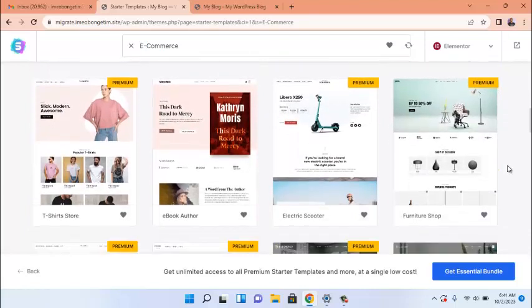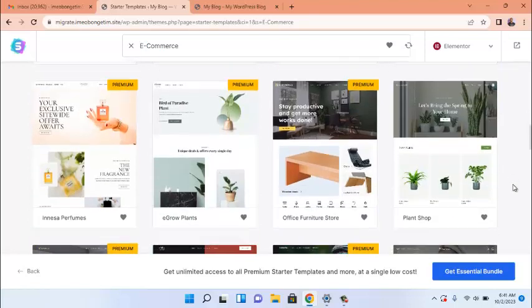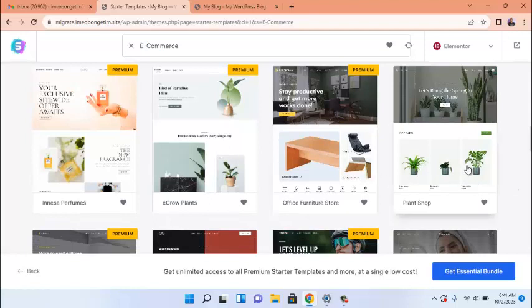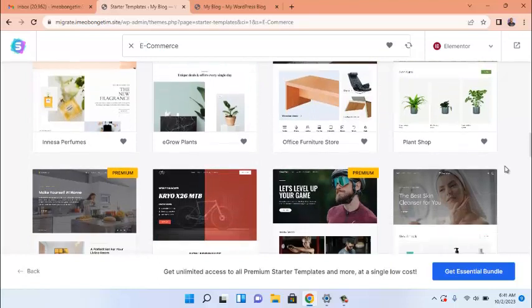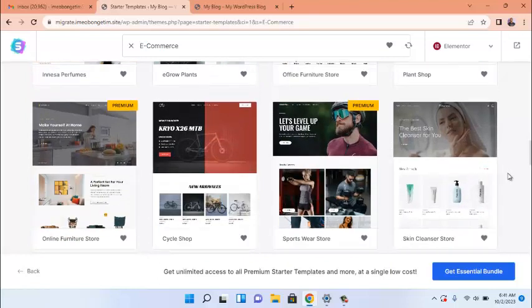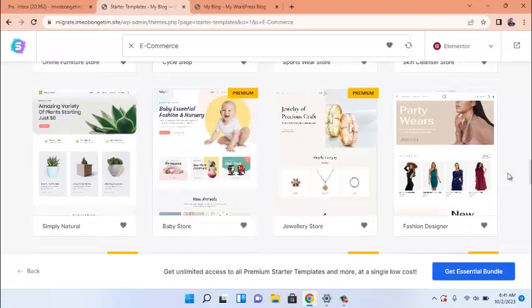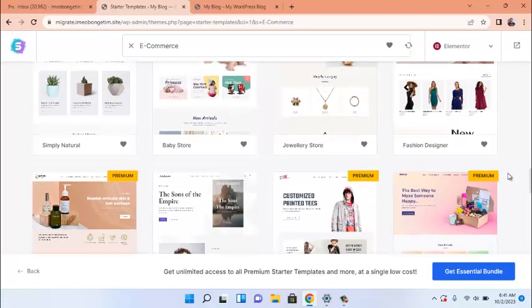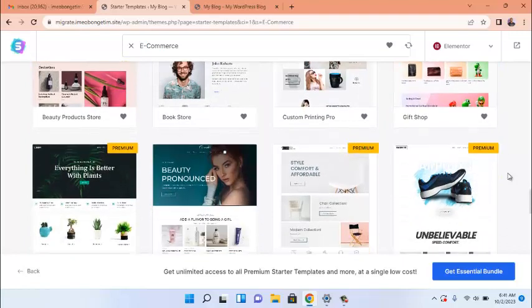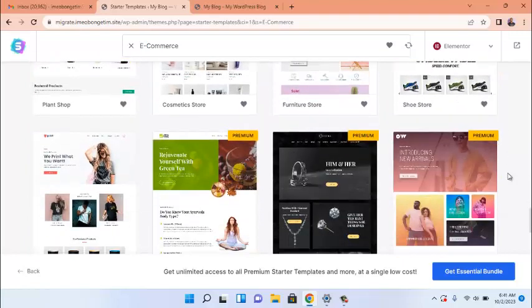And you have this for an ebook author, and this is an e-commerce site for a bookstore, and then you have this for a plant shop, in case you have a client that sells plants. You have this for a cosmetic store. So very amazing templates here on Astra that you can select from. As you can see, lots of templates.